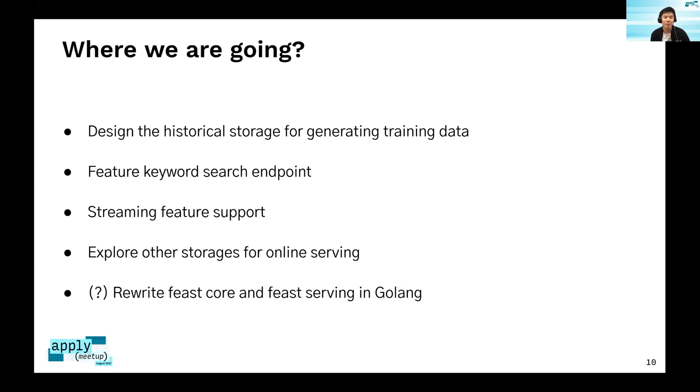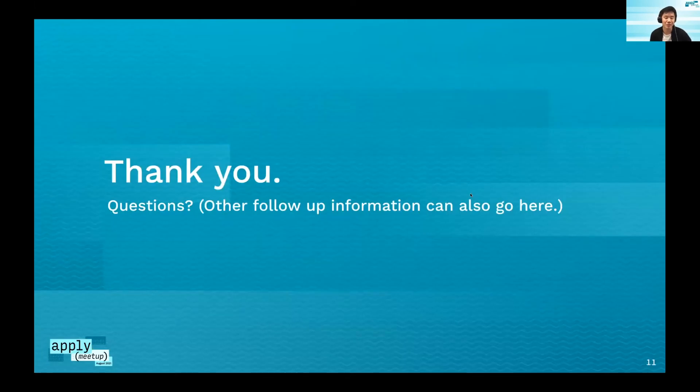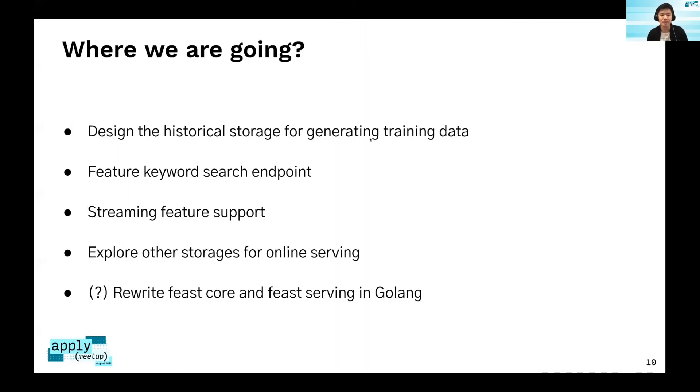Lastly, I think we also have the idea that because now we have the Golang gateway server and some other Java processes, we're seeing we might need to customize some code in the Java part, which this part can be written in Golang. But we're still debating on how much effort we should spend on this, because we have a very good relationship with the Feast community and we have very good experience working with them, so rewriting seems to be a very costly operation to us. This concludes our future plans. We still have enough time for Q&A to see if there's any questions. But before we go to Q&A, I also want to mention my team is hiring, so if you're interested in building serving stack, training stack, anything related to machine learning infra, feel free to talk to me over Slack.